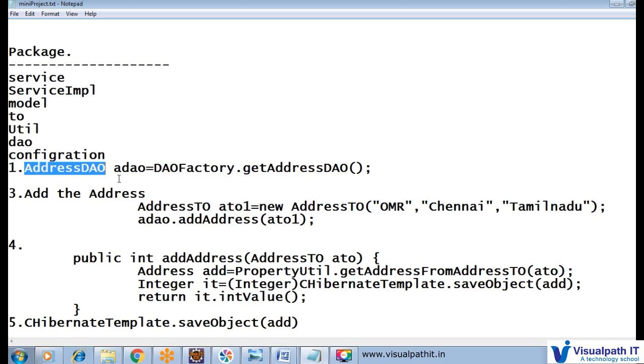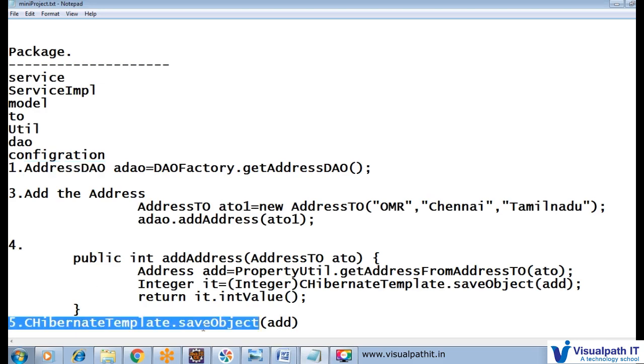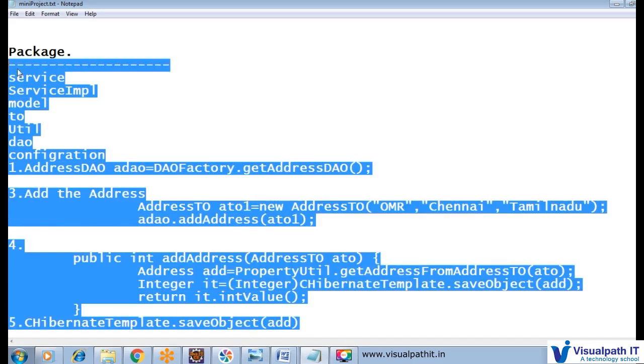That object we will send into saveObject inside the CHibernateUtil and CHibernateTemplate classes. The CHibernateTemplate classes have exactly our persistence logic, where we have the session object, the session, transaction and save related code, and we will pass that object to the saveObject method, and with CHibernateUtil.saveObject we will save it.